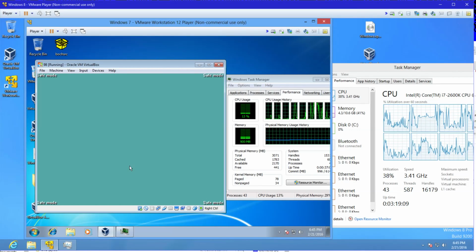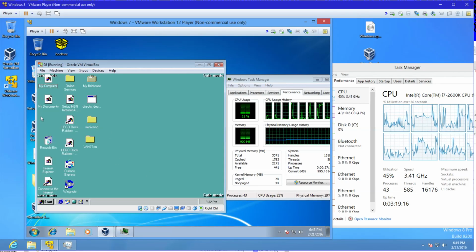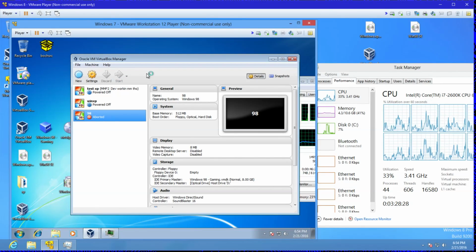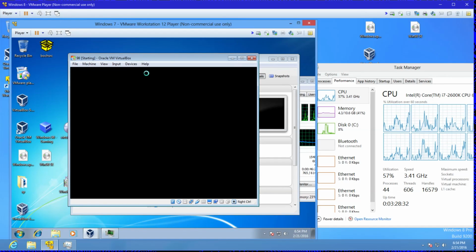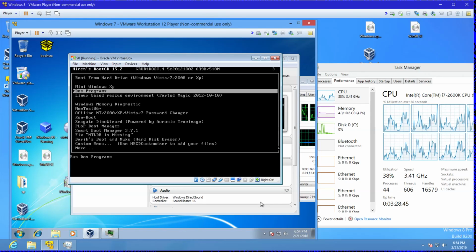Okay, so the only way we may be able to do this is to make sure that Windows is not starting in safe mode. But how are we going to do that? Well, we're going to have to install Windows 98 again. So if we're gonna reinstall Windows 98, guess what I have to use? That's right, Hiren's frickin' boot CD. Yeah, this thing's saved my ass more times than I'm willing to mention.